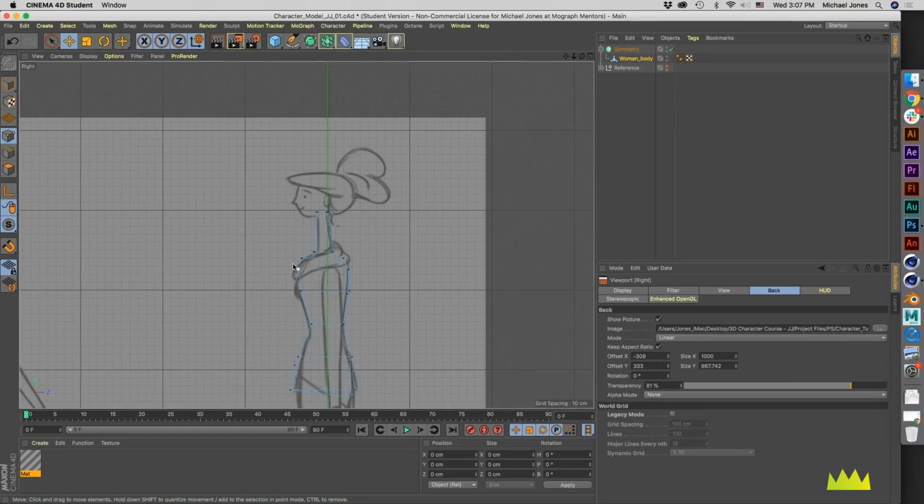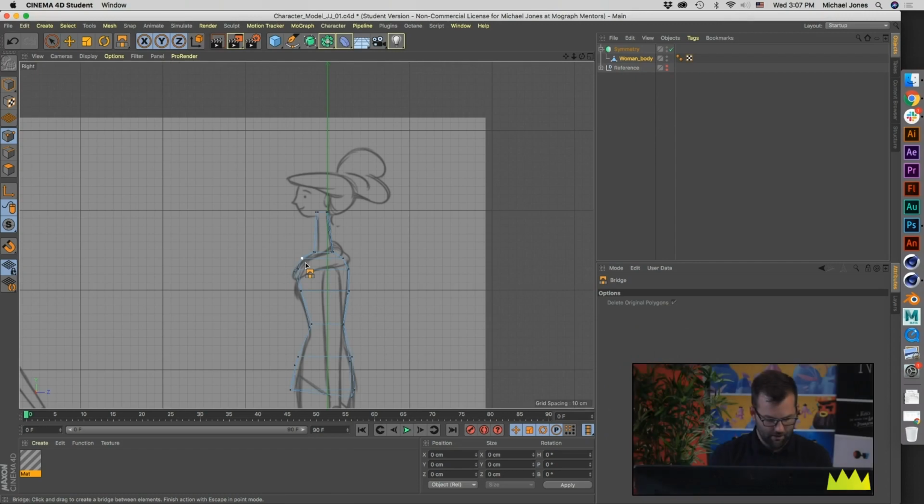So at this point, I want to talk about what's called the brush tool. If you hit M and then B, I'm sorry, that's bridge. If you hit M and then C, it brings up your brush tool. Why do these hotkeys have completely different letters than they actually are? I don't know. It's probably because there are so many modeling tools that if you just try to do a B for all of them, there's bevel, there's bridge, there's brush. There's just too many, so it's just what it is, and you start to learn them as you do it.